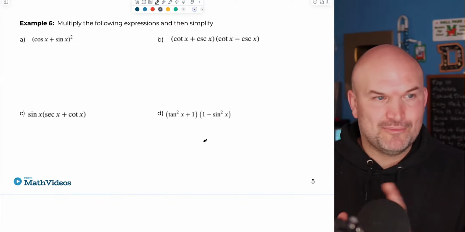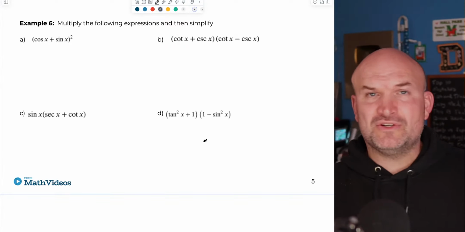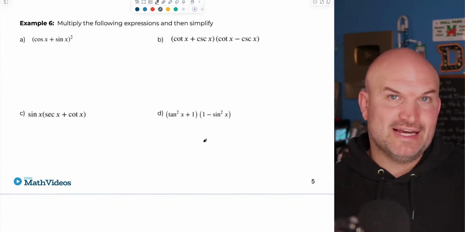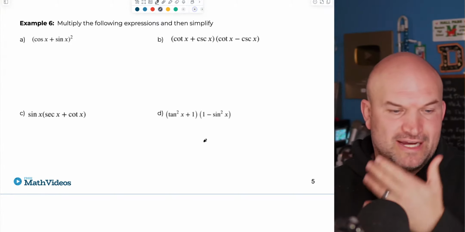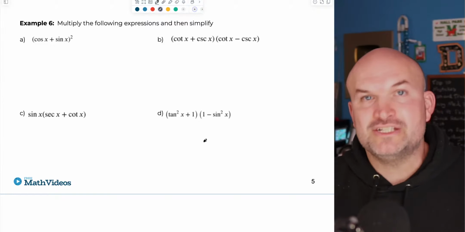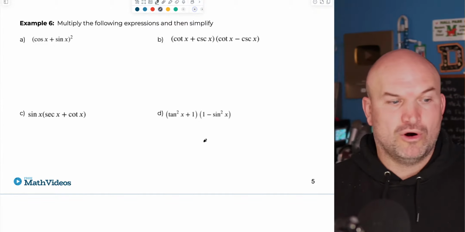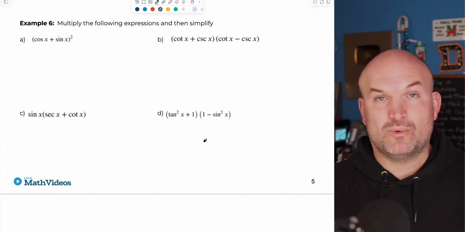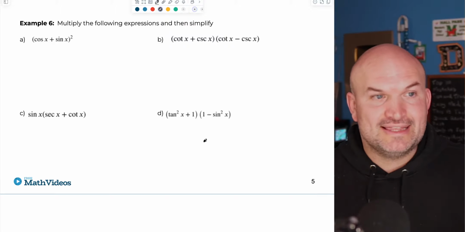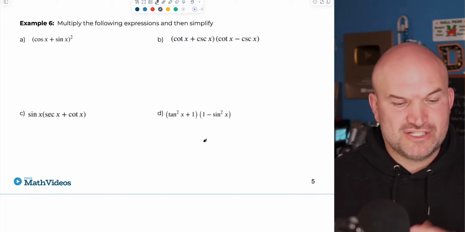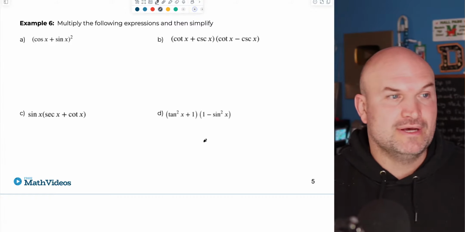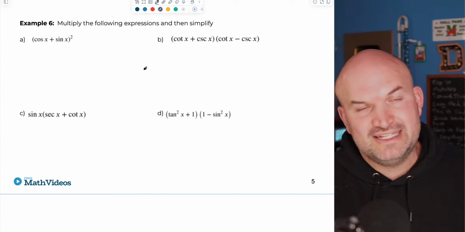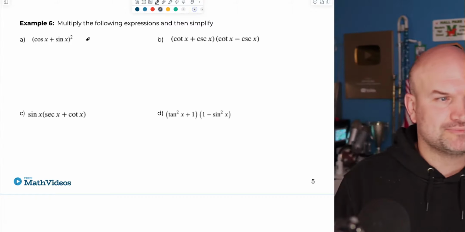All right, so we don't have too many more. But again, those are the basic simplifying trigonometric identities. A lot of times when we are simplifying identities, there are operations involved. We have multiplication, addition and subtraction, or factoring. So there are a lot of things we need to do, not just to simplify an expression, but we also need to be able to apply operations. That's what we're going to get into in these next couple of examples.